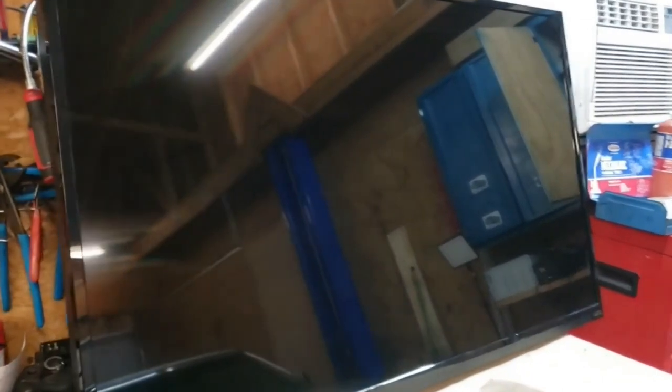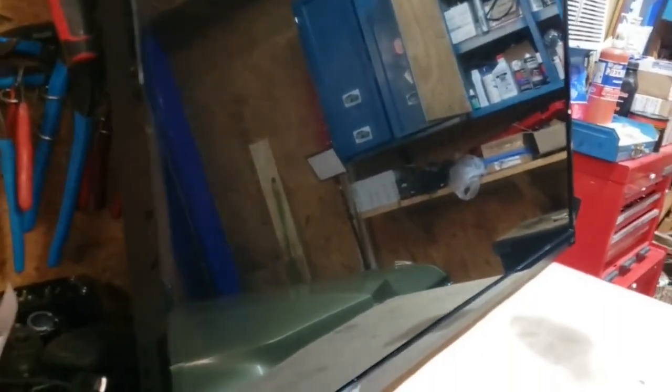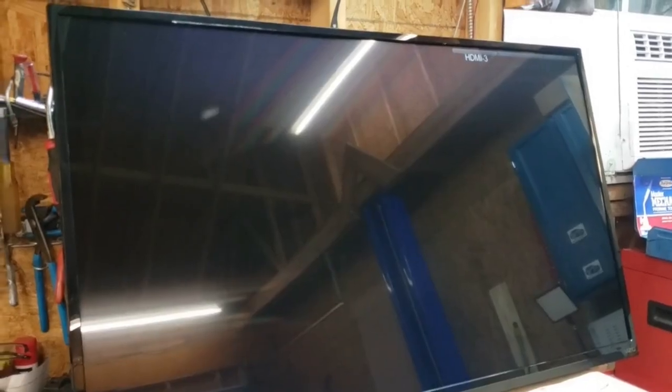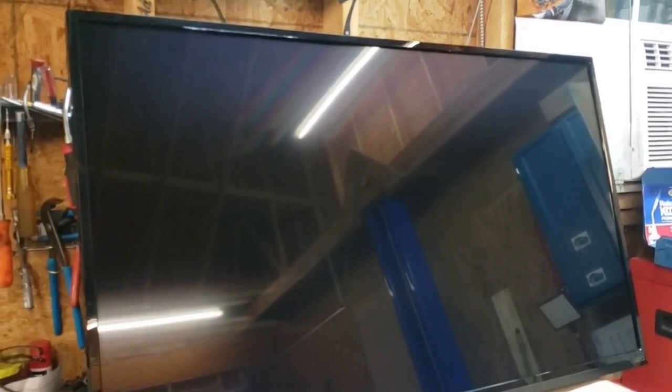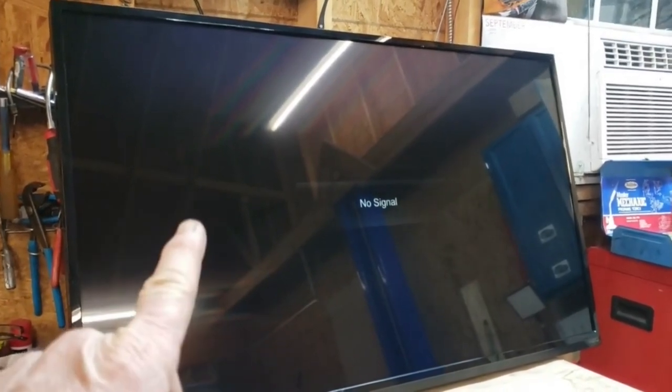All right, that's better. A little lint-free cloth and a little bit of soapy water, and boom, got ourselves a brand new TV. All right, coming up on HDMI 3. Woohoo! All right, well, this thing's got about 25 different inputs on the back of it. All right, I'm going to sit here and figure out how I'm going to hook this thing up, and then we'll get it on the wall.